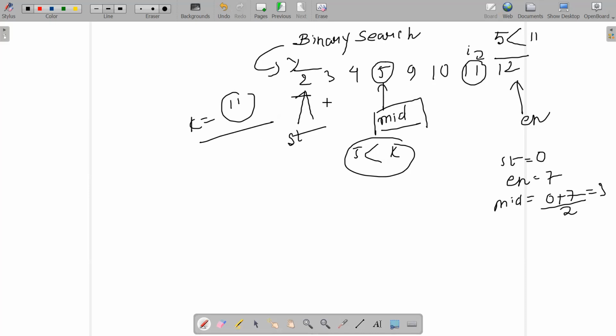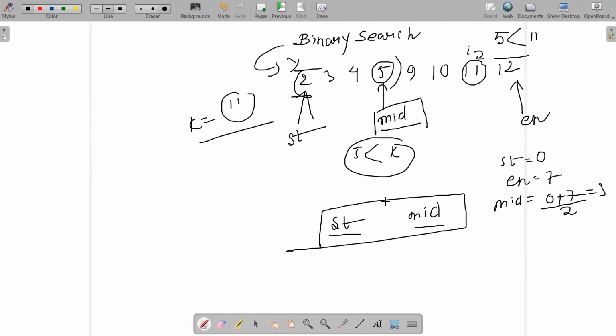See, the array is sorted, right? Can I say whatever elements I have between start and mid are all smaller than k? Can I say that? From your start to the mid, since the array is sorted in increasing order, in this entire range which element is the greatest one? Can anyone tell? This particular index has the greatest element, that is 5. All the elements towards the left of mid are smaller than that.